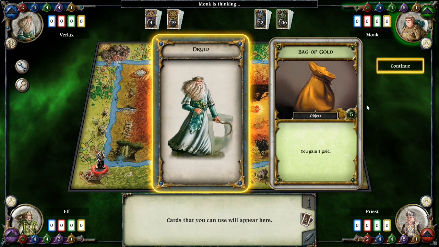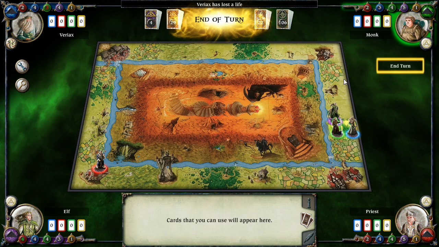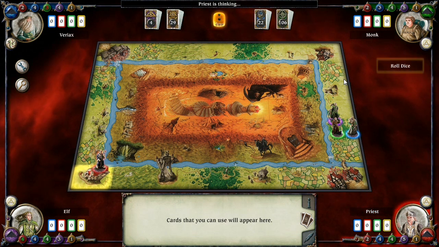And he's going to steal my gold. He can either steal an item of mine, a follower, because you can get companions, or you can take their life away. So thank you, monk.